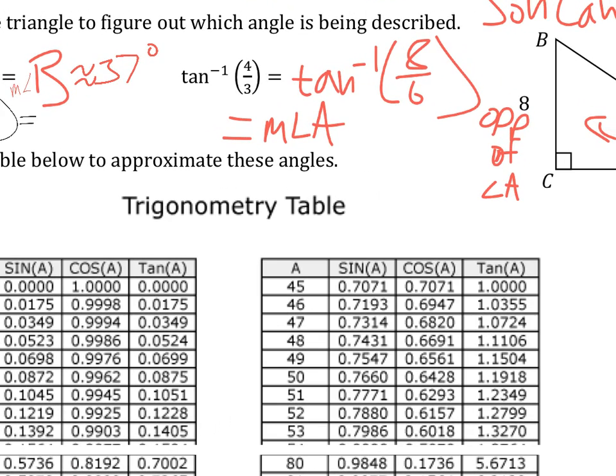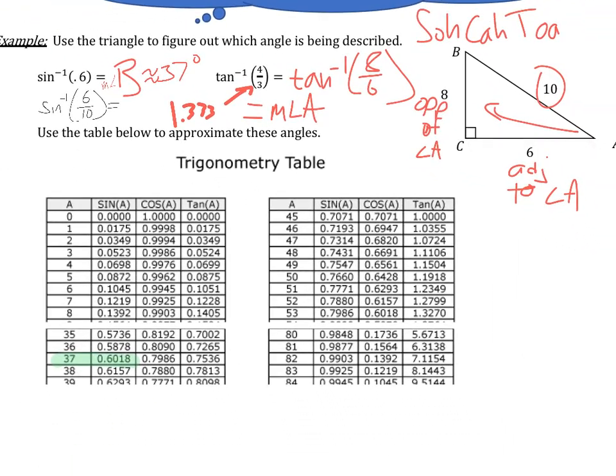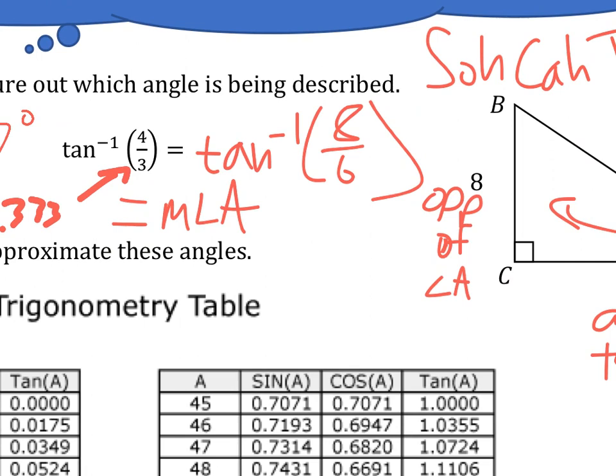Let's see. 4/3. Well, 4/3 is 1.3 repeating. So I wonder what angle has a tangent of 4/3. Okay, let's see. We're looking down the tangent column for 1.33. Not there, not there, not there. 1.32. Oh, this one kind of got cut off. That one is going to be a little bit higher, so I think we're going to go with about 53 degrees, all right? So that one's about 53 degrees. I think the next jump is a little higher, so 53 degrees.